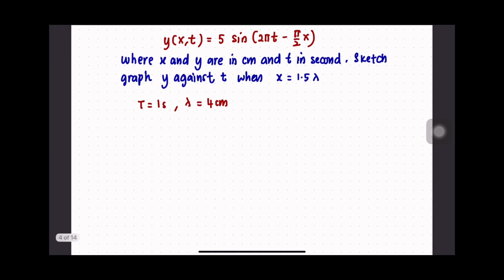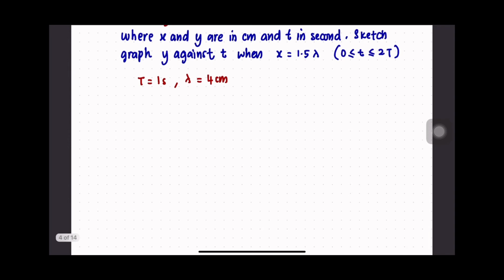And then first we need to determine the basic graph. Basic graph when? Okay, forgot the range. The range is, t means 0 to T. Okay, so this is the range. Okay, we need to determine the basic graph first before we shift the graph with the condition given. Okay, so we substitute x with zero because when we want y against t, the yt graph, they did not give x, so for the yt graph we have to substitute a value of x. Substitute 0 cm first to get the basic graph.